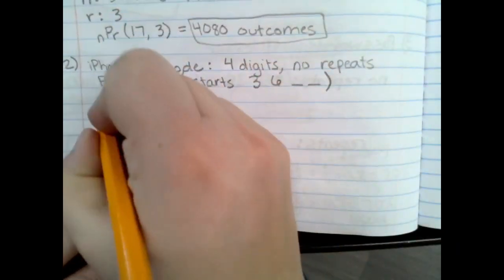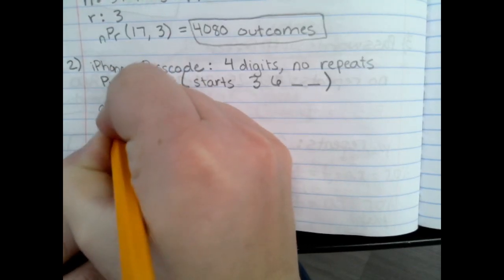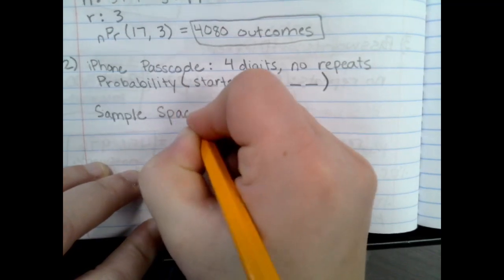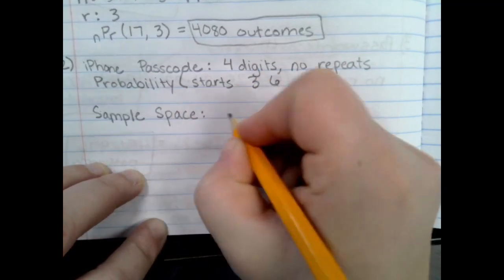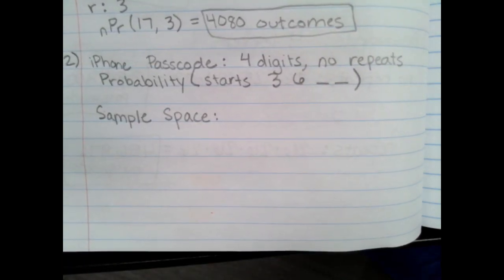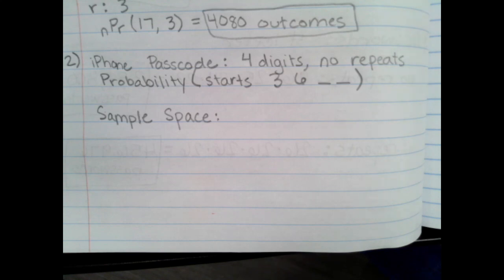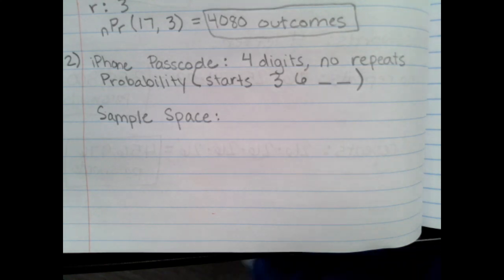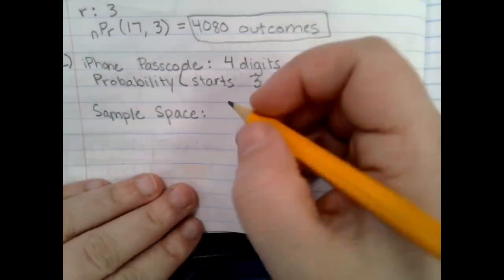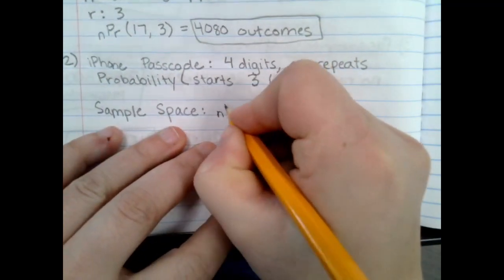So this one kind of has 2 steps to it. We have our first one that we are going to start with, which is just finding our total sample space. So we want to know how many total passcodes there are to choose from. So when I do my total sample space, does the order we put the passcode into our phone matter? If you put the right numbers in, but you put them in the wrong order, does your phone let you get in? No, so order matters. And here we're going to take that order matters, so nPr.